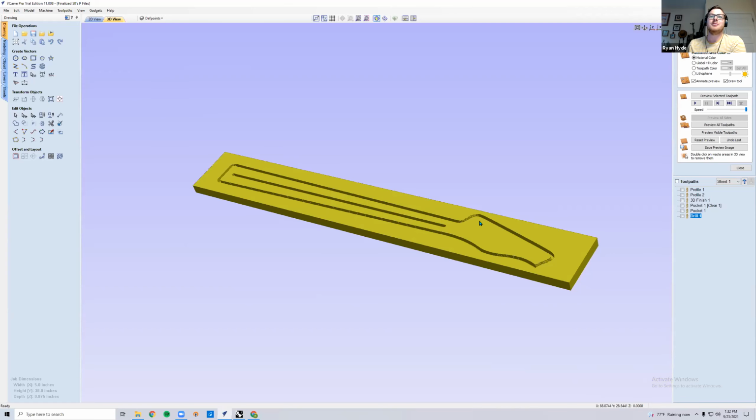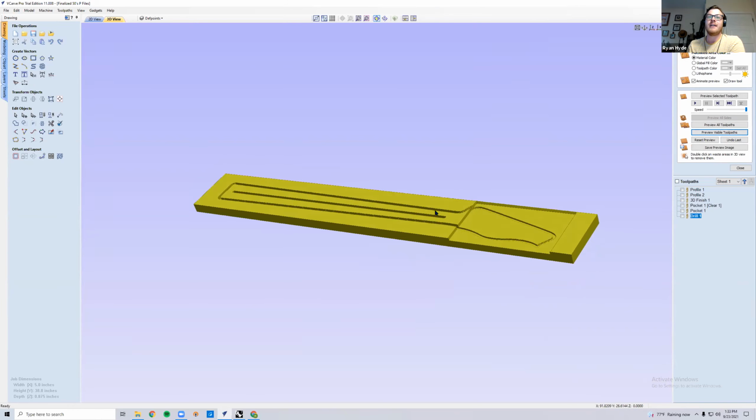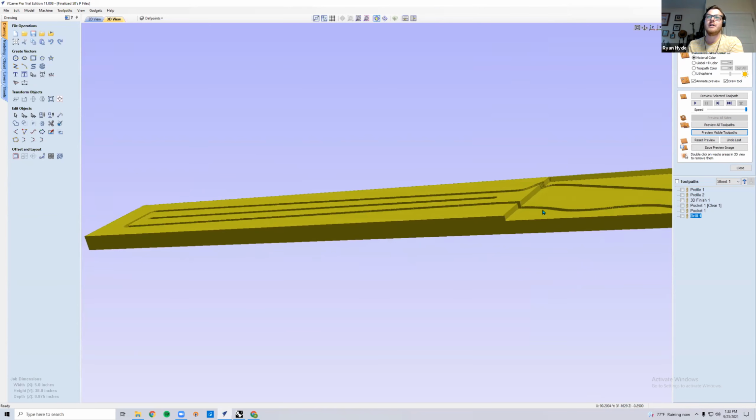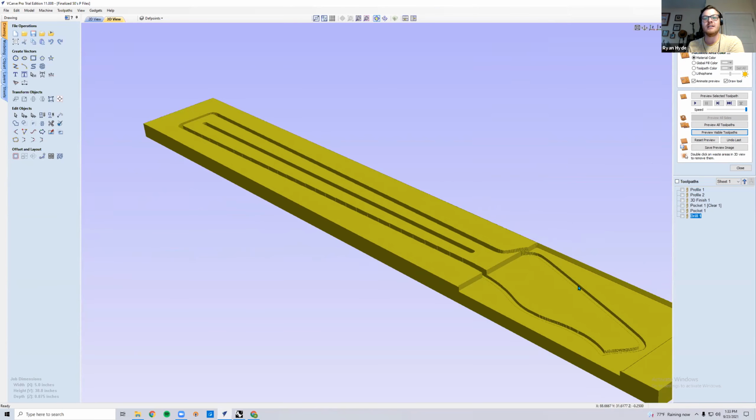Now, what I need to do, if we all know about Fender necks, the slab, we need this little dip, this little shelf over here on the headstock area. So I want to make a pocket. I just have this big fat rectangle because I don't really want to go through the trouble of programming a pocket that fits just the exact neck. It would save me time in the long run, but this is just a demonstration. So again, if we preview that, we're going to see that I've had this clear out a 1/4 inch little shelf area where that headstock sort of transitions into being a headstock.